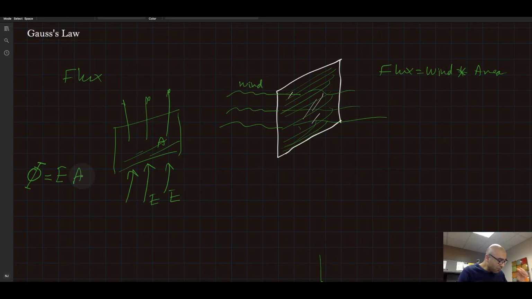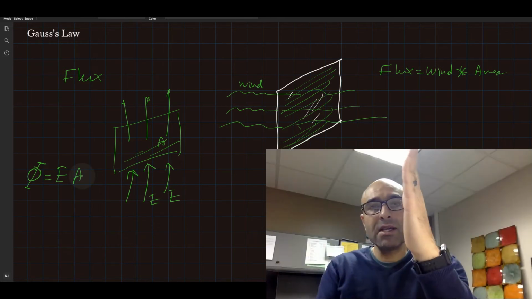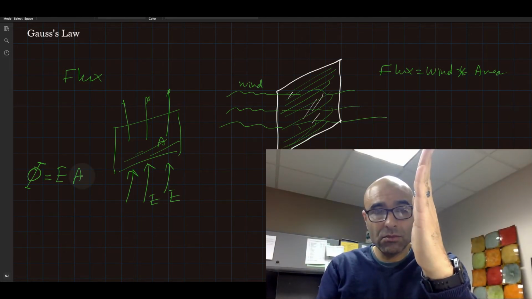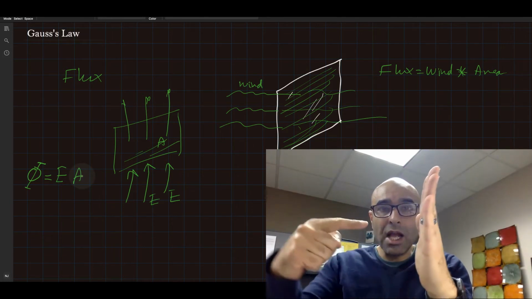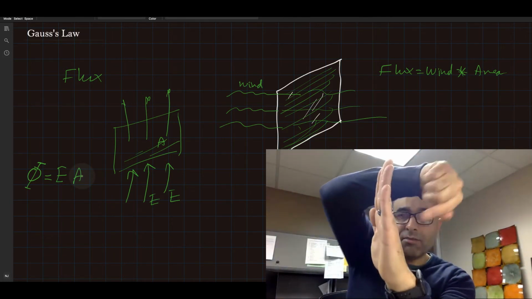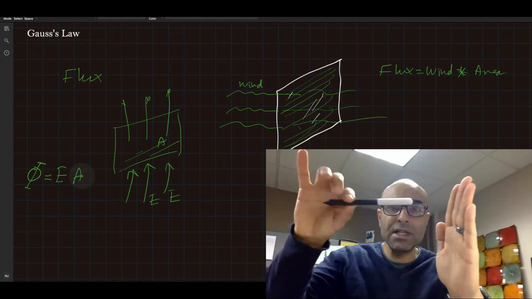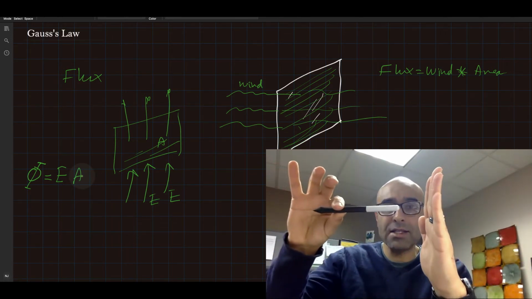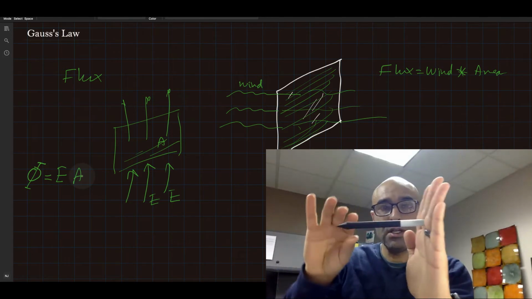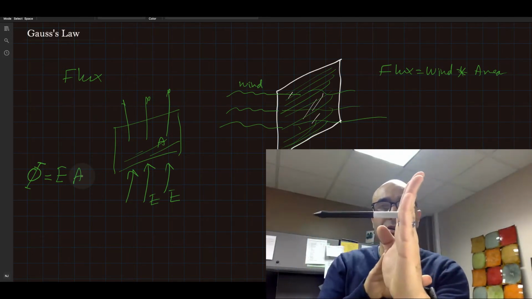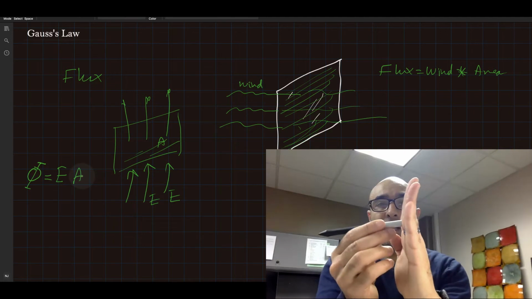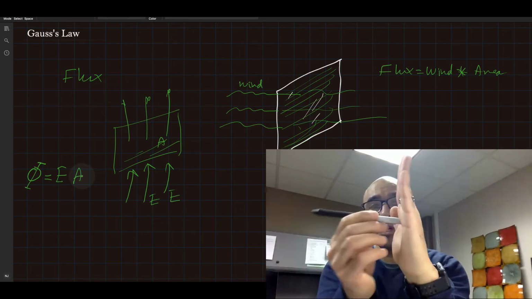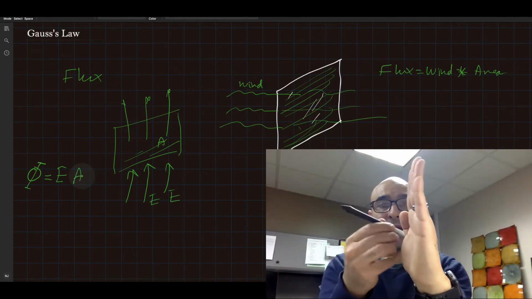Now, before we accept this result, we need to understand many things. You may be asking yourself, what if, so let's say this is the surface area of my hand, okay? And the electric field lines are coming from the back of my hand and going through this. So I'm going to represent this pen as the electric field lines. So these are the electric field lines going this way, okay? What if the electric field lines were not going perpendicularly to the surface area? I mean by that, like they're going this way.